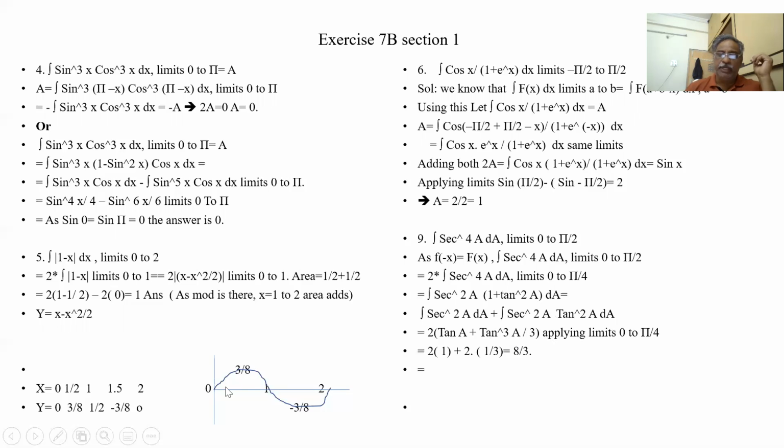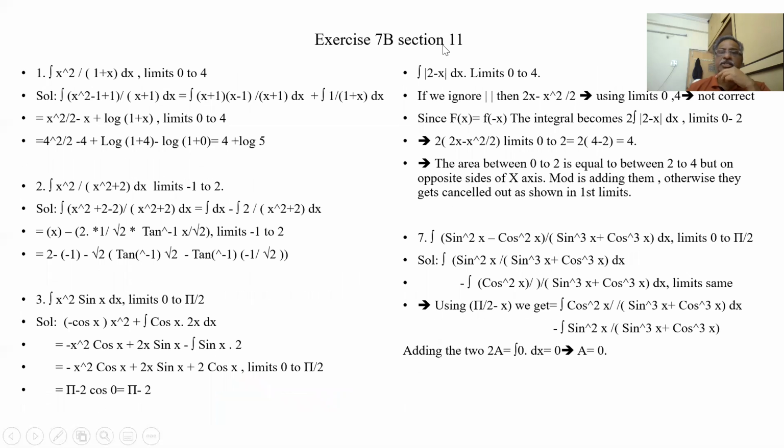Okay, also the same type. So f of x is f of minus x. This is an even function. This is not this type. Even 1 to 2 also it is positive. Pi by 2 to pi by 4, to pi by 2 also this is positive because it's an even function.